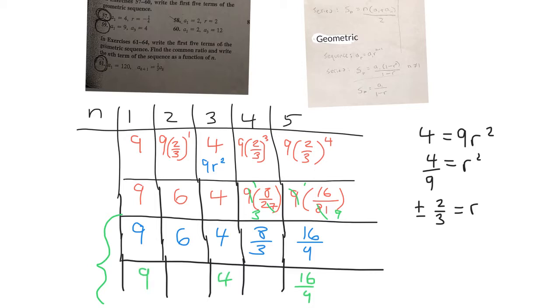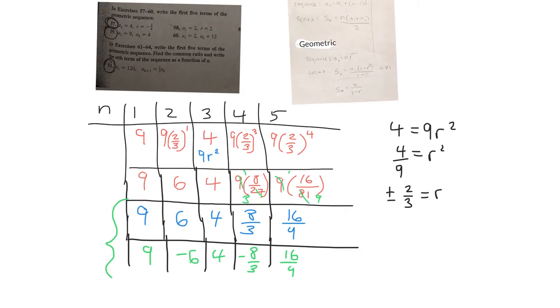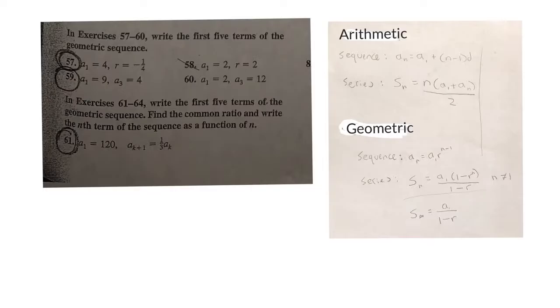But the question is, what is the sign of this one, right? Because if this was a negative 2/3, well, guess what? This would have become a negative 6, right? And if this was a negative 2/3 here, well, that would be a negative 8 over 27, and then that would have given us a negative 8 over 3, okay? So in my opinion, the teacher should expect y'all to know that at the end of the day, there are 2 possibilities for the first 5 numbers in the geometric sequence, and here they are. Okay, hopefully that makes sense. Moving on.